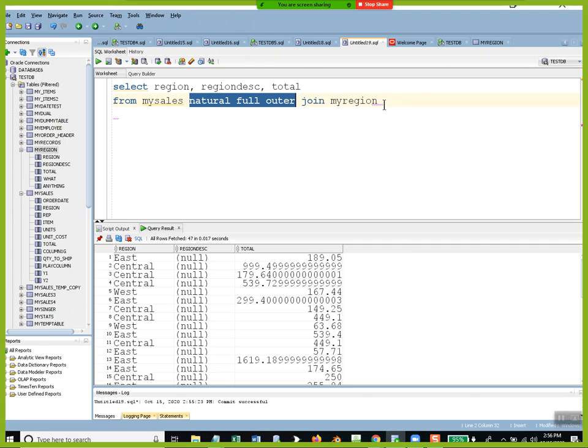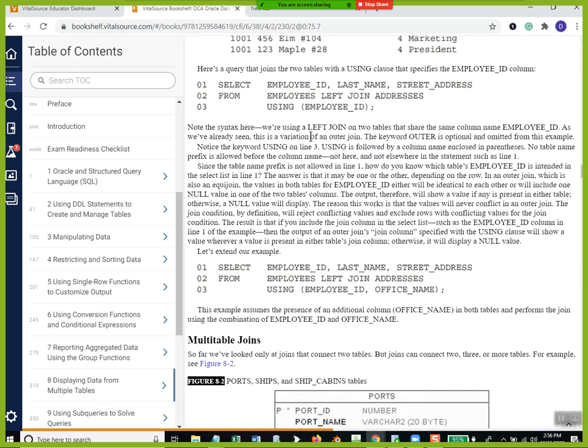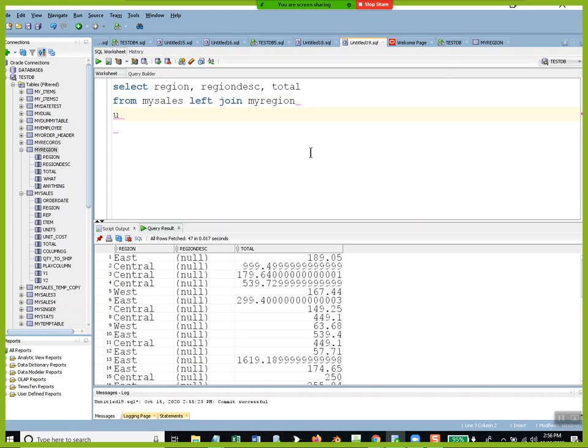Okay, so that's left join. And then inside of parentheses, using region.